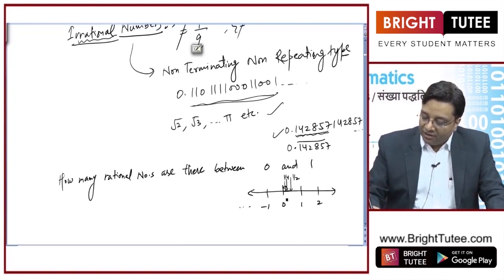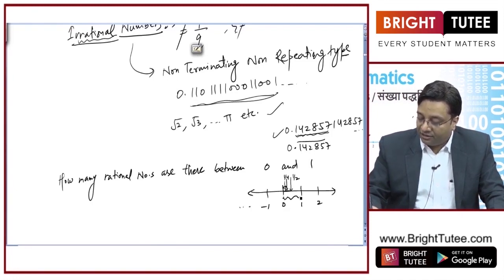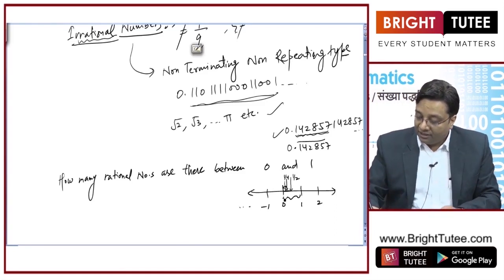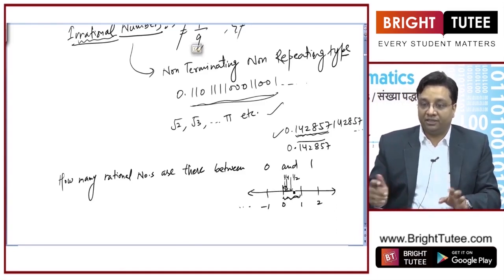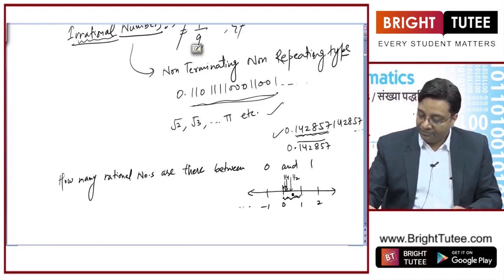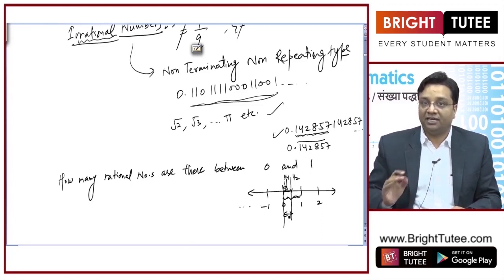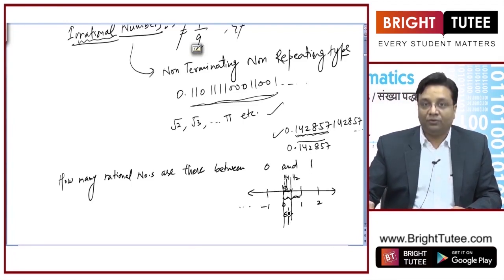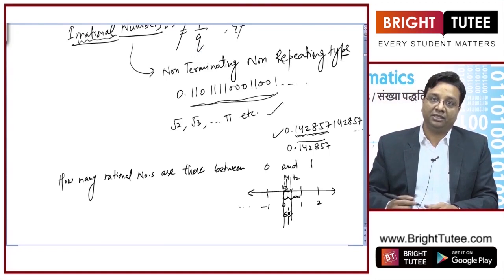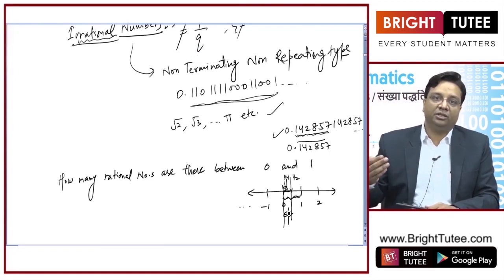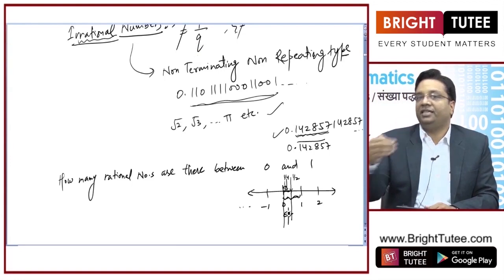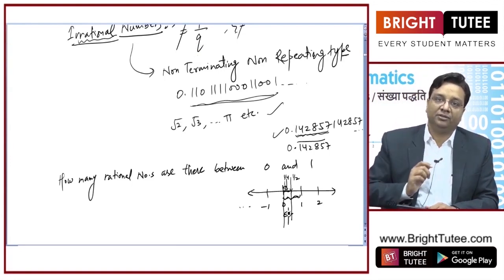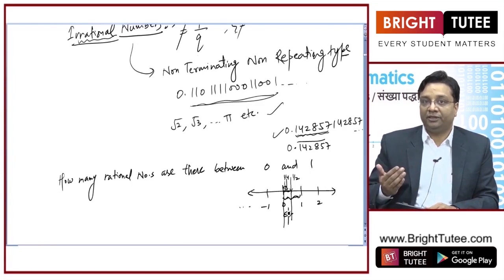What I mean to say is, between any two numbers, in this example I just illustrated that between 0 and 1 we had an infinite number of rational numbers. But if you observe carefully, between 0 and 1 by 2, again we will have infinite numbers which are rational, right? Or for that matter, between 0 and 1 by 4, we will again have an infinite number of rational numbers, because you can keep on reducing that number, right? You can keep on taking averages of those numbers and finding the midpoints. This is one of the ways of thinking about it.